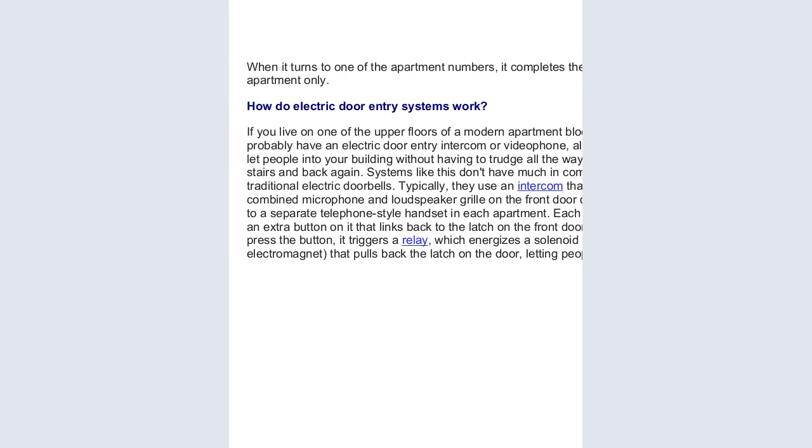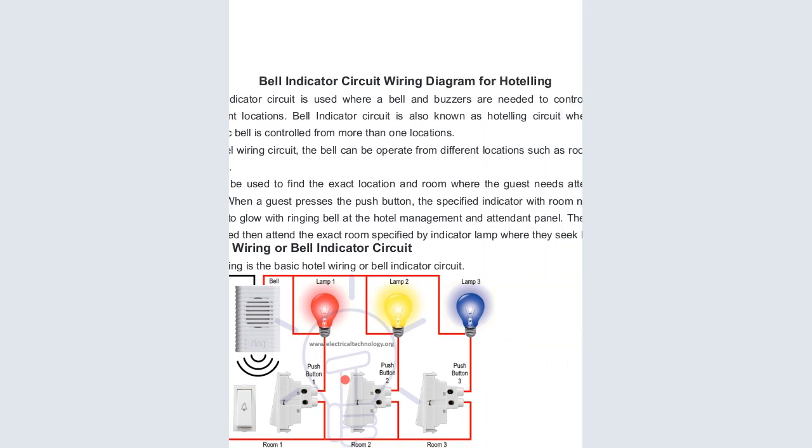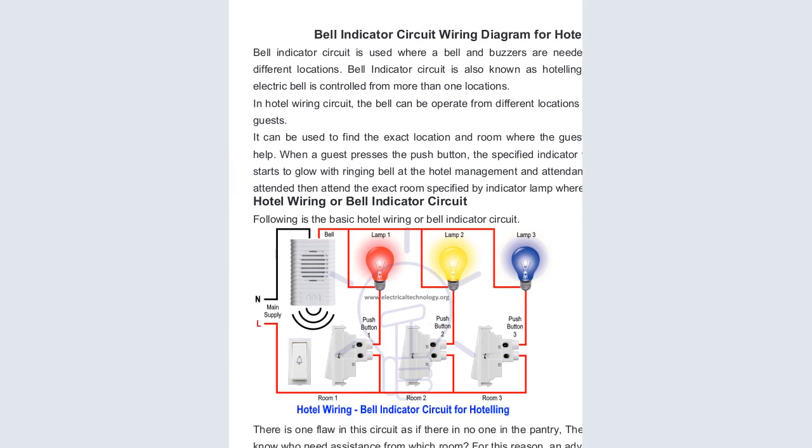So that is the electric doorbell, the types of doorbells that we have and how they work. I want us to go to the next slide, which is the bell indicators, and the bell indicator circuit wiring, and we shall be almost finishing. How to wire the indicators. For instance, I took a hotel as a typical example of how to wire the bells. So we know how to do the bell indicator wiring, meaning it is going to show after I have pressed the bell. The moment it sounds, the indicator lights also go on.